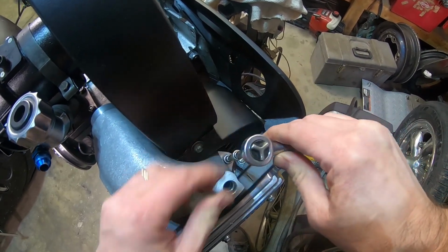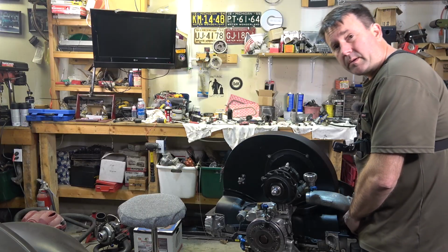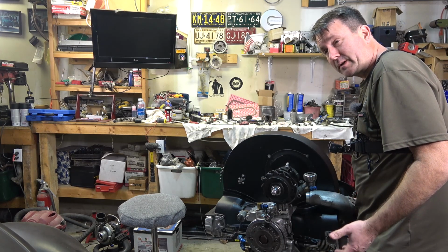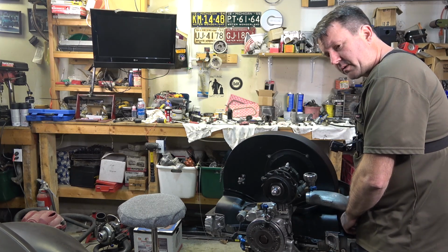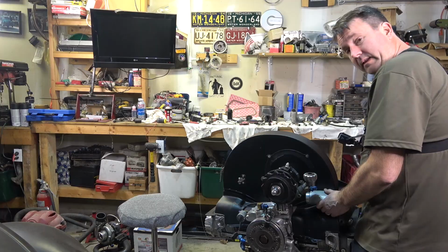I should probably stick the injectors back on and see if I'm going to have to work around them. Yeah, pretty much I'll put the manifolds all on before I put the injectors on anyway. So I guess as long as I remember to do that. Oh yeah, I like it.